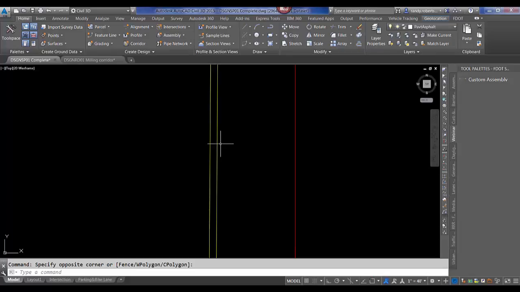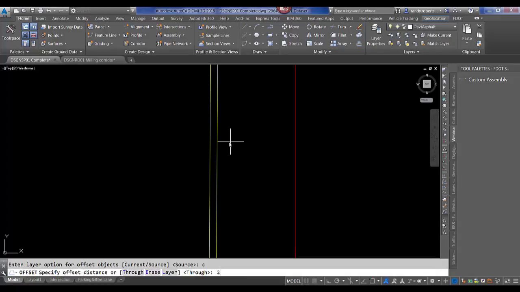If I want to offset that, typically when you offset, it's going to retain the layer that you're offsetting, the target equals the source. But in this case, I've changed my layer to what I want it to be. So if I invoke the offset command, and without doing anything right now, the command line again gives me through, erase, or layer. So if I hit L for layer, it gives me options. Do you want the current layer, or do you want the source layer? So in this case, I want the current layer.